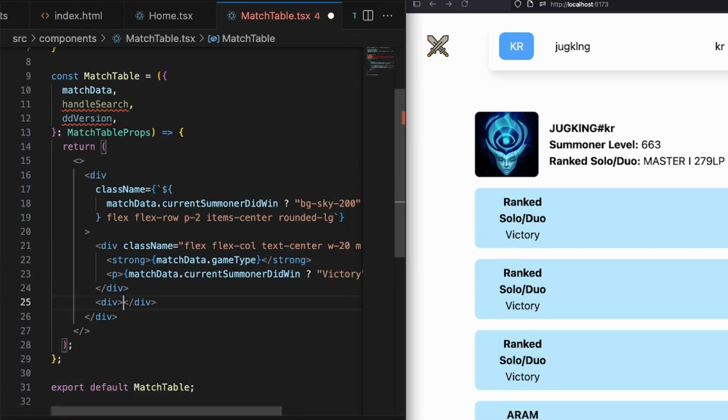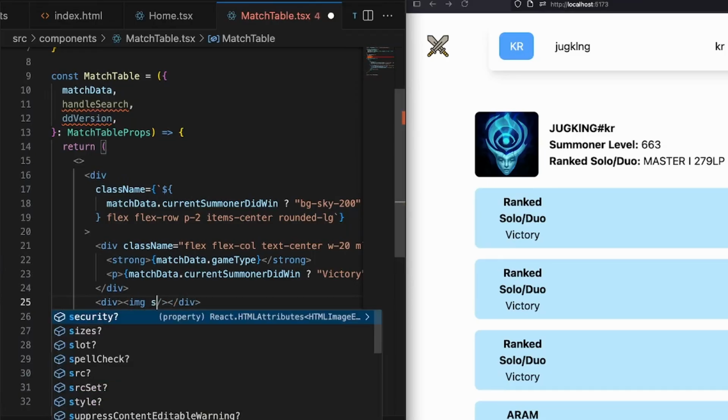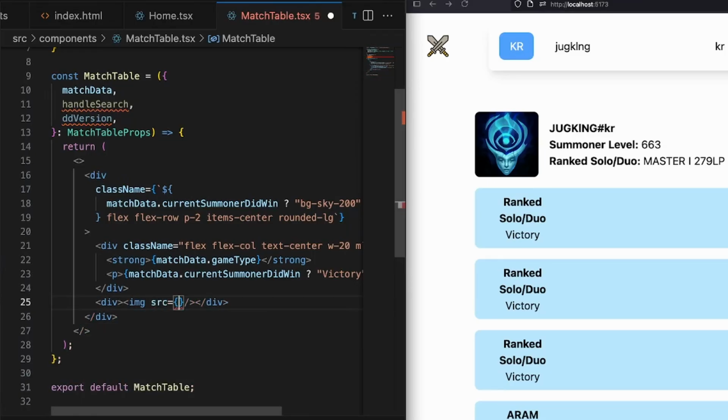Next, we need to display the icon of the champion that the player played. Again, we're going to use Data Dragon, this time on a different URL.